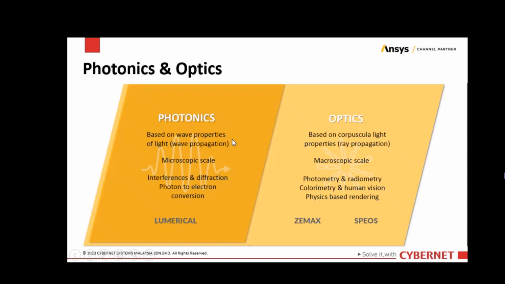For the photonics, we use the numerical. Most of the case studies will be the wave property of the light, so the wave propagation inside the waveguide. For the simulation of the light property, which is the ray propagation, we will do this analysis in Zemax and SPEOS. In Zemax, we will do the design in sequential mode. And for the system level, we will go to SPEOS to simulate reality.